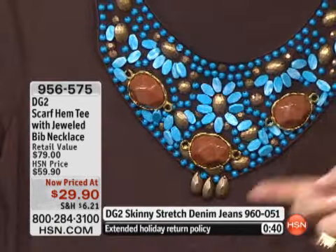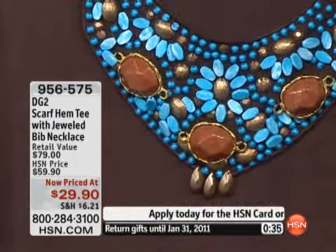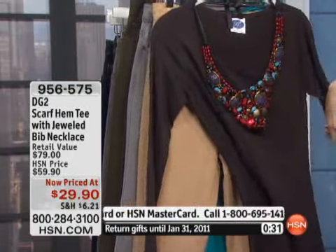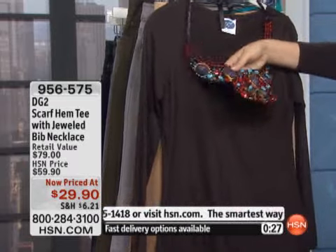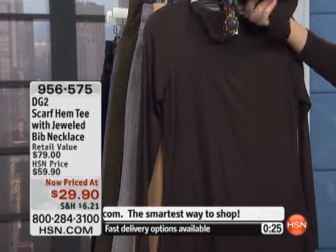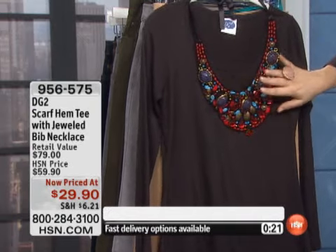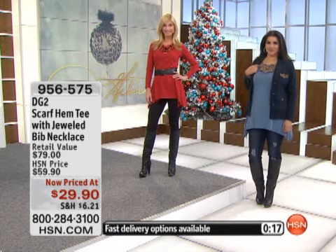Big opaque stones. You've got a little bit of these three little dangly beads here. So if you love that look of turquoise, this would be a great choice. And then the black — this is what I'm wearing right now. You've got that bib necklace, but you can take this off. You can just wear it — just $29.90. You're also getting this necklace that you can wear with other things. Maybe you have that little black dress; you can take it off and put it with just a plain little black dress.